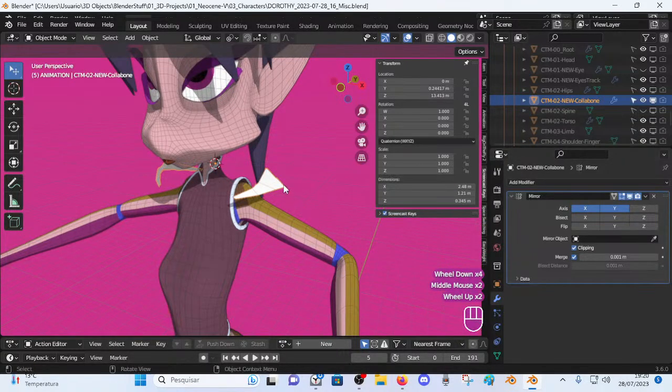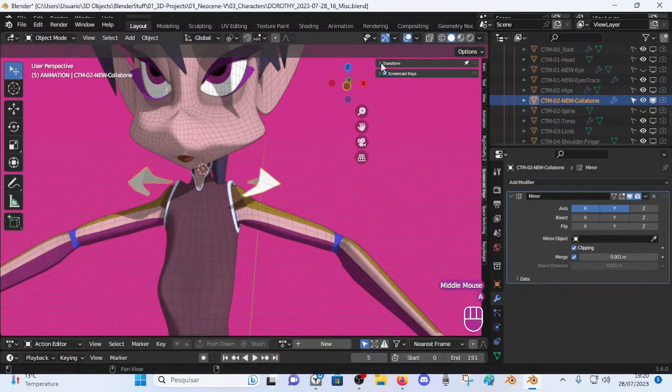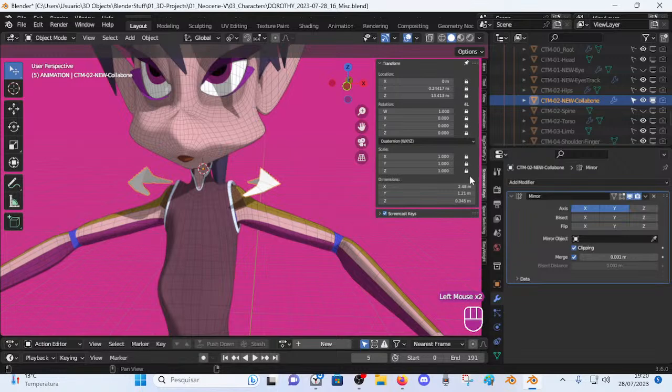So I need to apply stuff. It's all applied already, so let's just lock everything here. Don't need to apply, right?